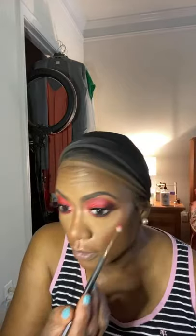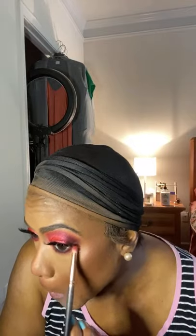So I was going to go in with a darker lip, only because our eyes are doing the most right now. And I still may go in that direction. Okay. Just letting y'all know. So I do want to deepen up this outer. The under eyes look so good, y'all. I forgot how much I love that dang on Too Faced.